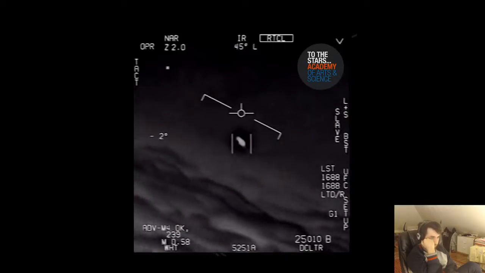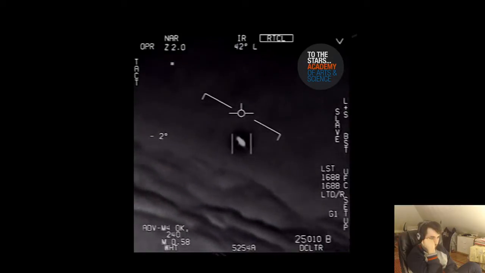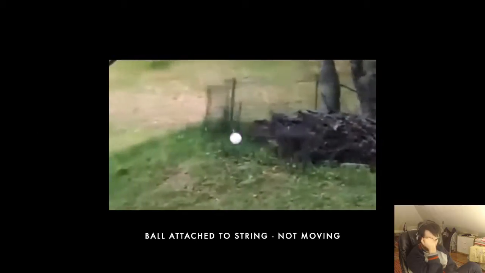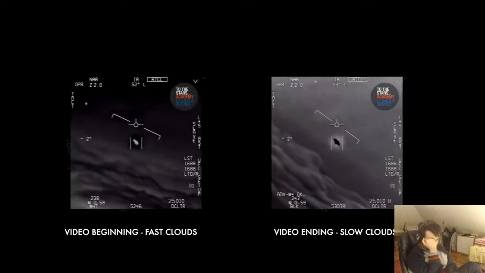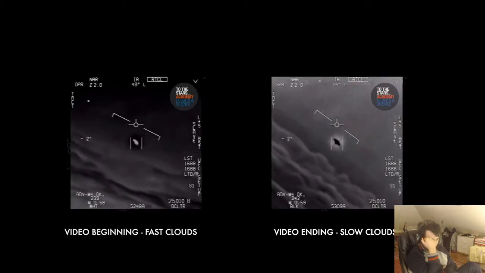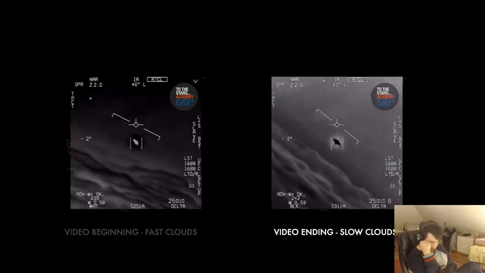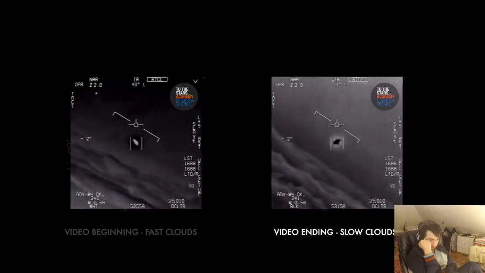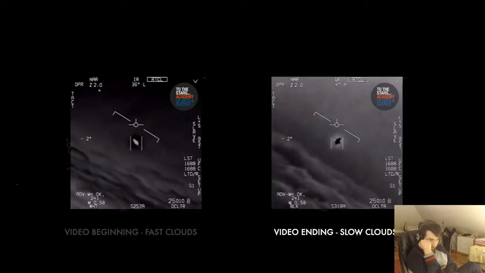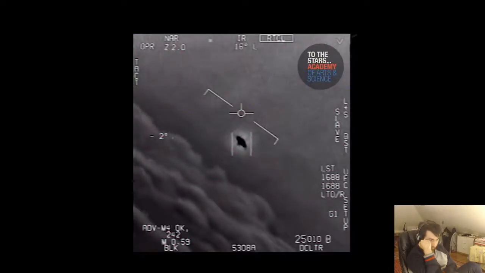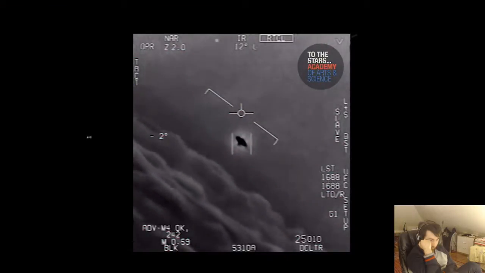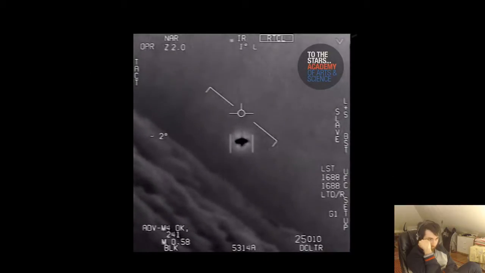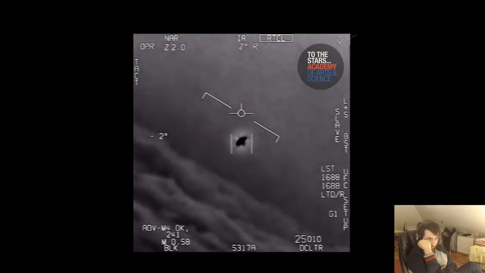Others who claim this is a jet say it merely appears as though it's moving from right to left because of the parallax effect, but is actually just a jet moving in a straight line. This does not hold scrutiny, and I can prove it. Notice in the end of the video how the clouds on the bottom slow down, as the object appears to be and is reported to be slowing down to a near halt. If the object was moving in a straight line and not right to left, why do the clouds slow down substantially as the object also slows down?